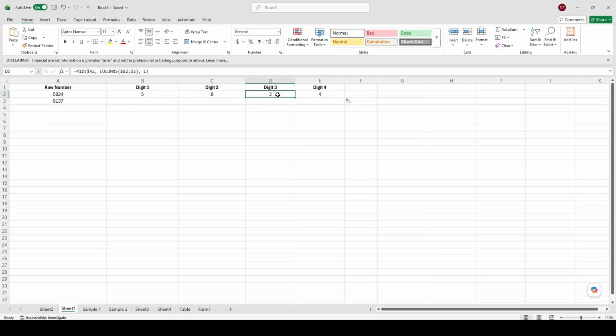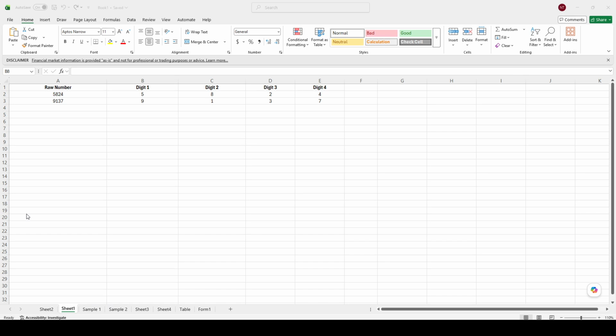At this stage, your worksheet shows exactly how each digit from the original number was split out into its own cell. You can verify the output by comparing each digit in B2 through E2 to the number in A2. If everything was entered correctly, the digits should match in order, and each cell should display a single digit rather than the full number.